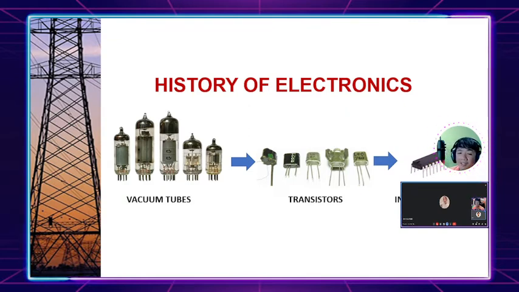Kasi ngayon, di ba, yung mga bulb natin, if you observe, yung mga bombilya natin, wala na yung kulay orange na linalabas. Di ba? That is what we call incandescent. Yun yung mga old model pa na ginawa ni Thomas Edison. Now, ang ilaw natin, mga LED na, di ba?